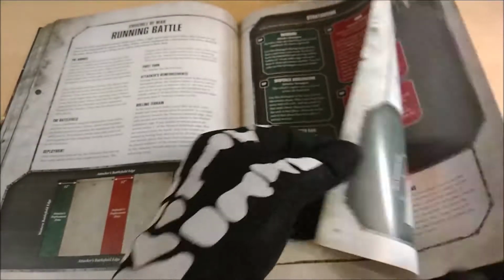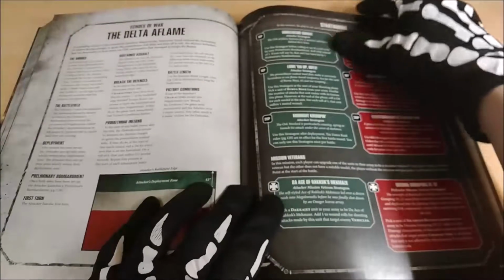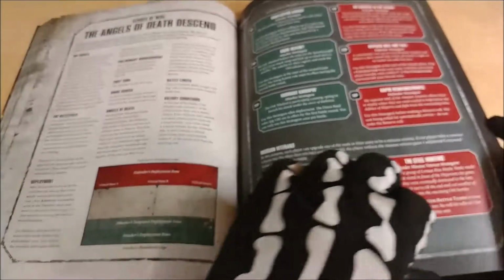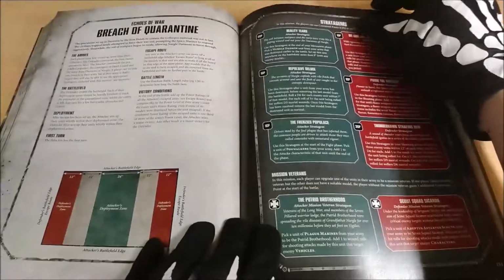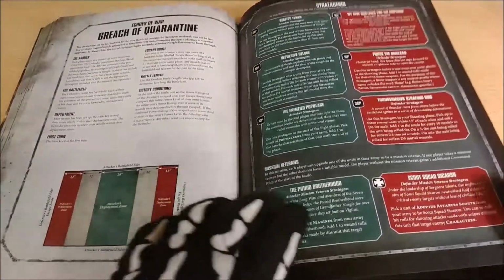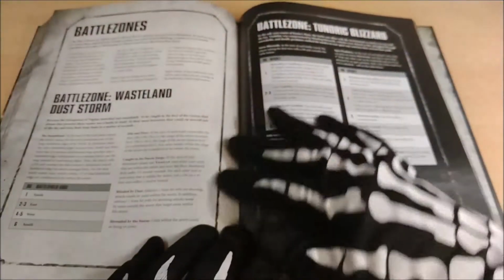I'm skipping quite a lot of things because there are really a lot to talk about, and it would require a lot of time to analyze them step by step. Anyway, if you want, I can do it if you write me in the comments about them. But as you can see, there are really quite a lot of different scenarios that you can play.